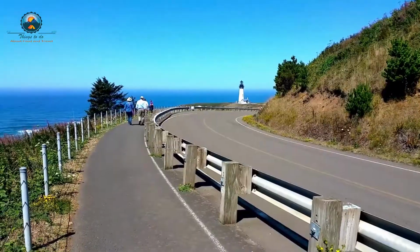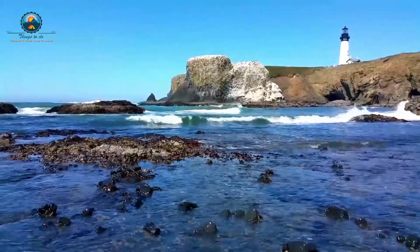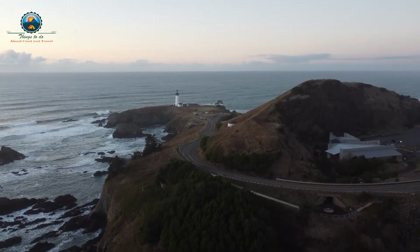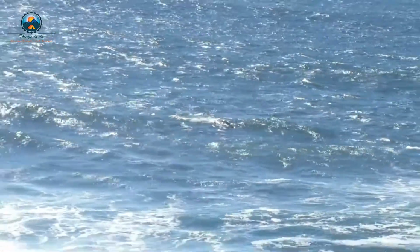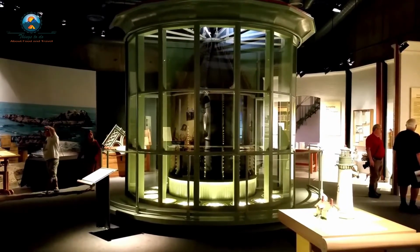It is a part of the Natural Landscape Conservation System, which is also known as National Conservation Lands. One thing to do is hike one of the area's 5 trails, which are all less than half a mile or 0.8 kilometers long, and go near the water or through Douglas fir and Sitka spruce trees. You can also watch whales and birds, go to the Interpretation Center, and take a tour of the lighthouse.